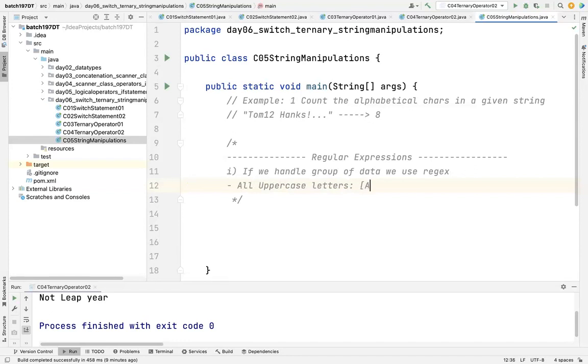You will write uppercase A, then dash, and then uppercase Z. This means all characters from A to Z, but they are in uppercase. If you write this notation, guys, it means this is a regex, and this covers all letters from A to Z, which are in uppercase. Isn't that simple?